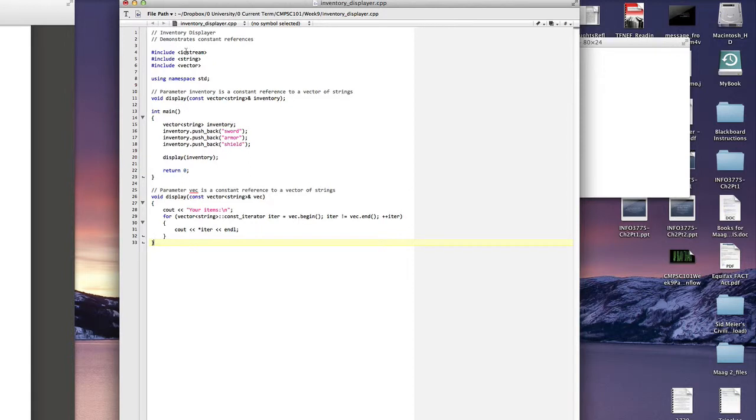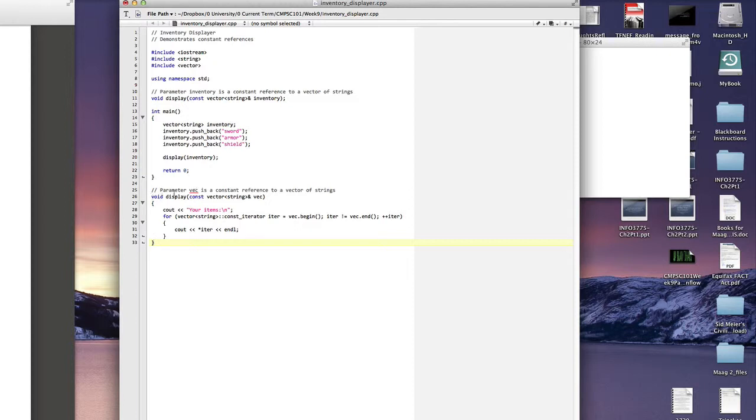We've got our include files. We're including iostream, string, and vector. We are giving a directive to use the std namespace. We are giving a prototype of a function called display, which receives as its argument the constant vector reference inventory. We open our main function. We define our vector of strings called inventory, and then we add 3 items to that vector: sword, armor, and shield. Then we call our display function, sending it the vector inventory, which, because we've declared this as a const vector, it will send it as a reference, not as a copy of the vector. Then we return 0.